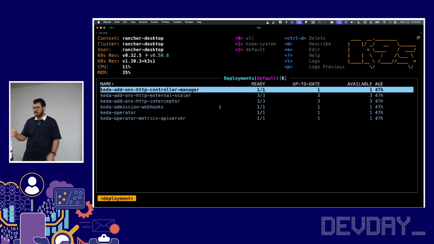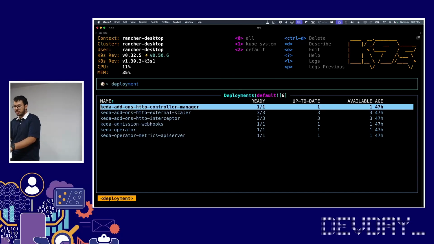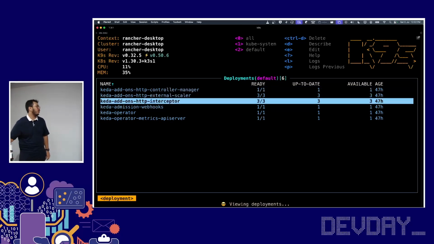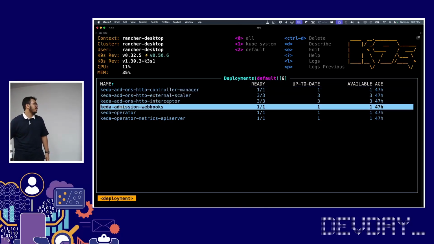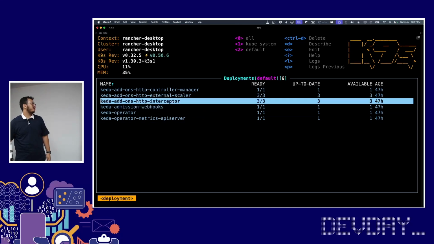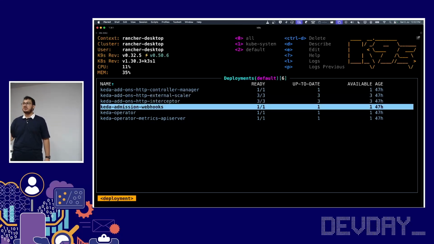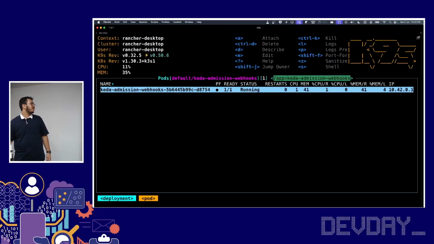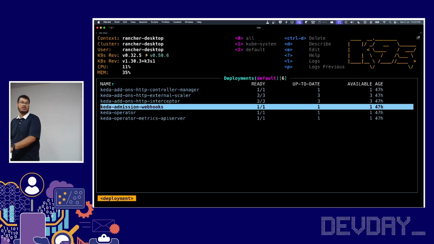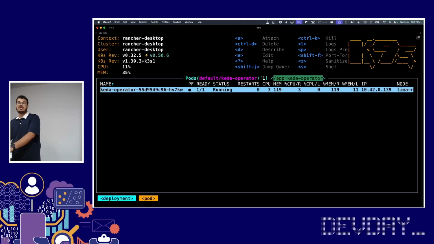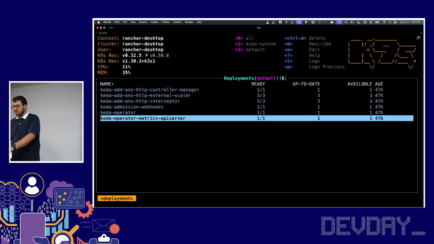So before even going there, I would like to show you what happens when you install KEDA. As you can see, you can ignore the add-on for now. You have these 3 components. We talked about the 3 main components of KEDA. You have admission webhook. We said that it will validate your scaled object. We have the operator, which is your brain, and we have the metrics API server, which is your translator. Now, similar to what Amit did, we will be using the same app.